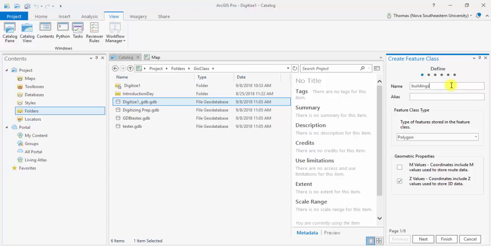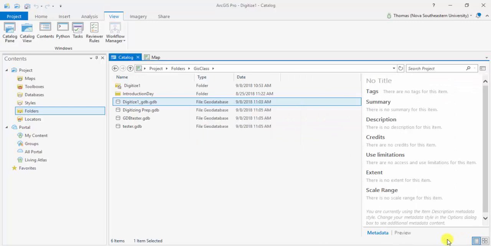And I will keep the type as polygon. Everything I like. Buildings, polygon. All right.